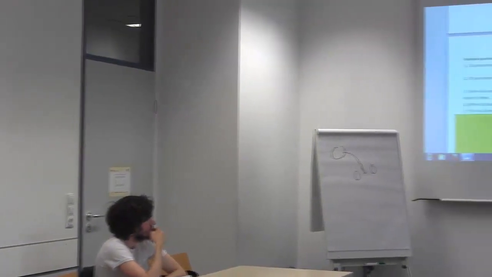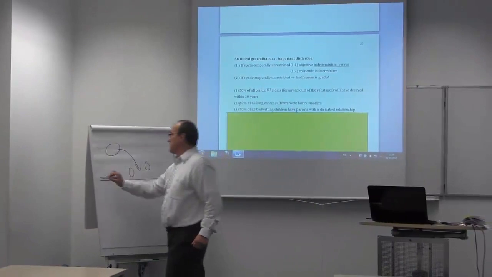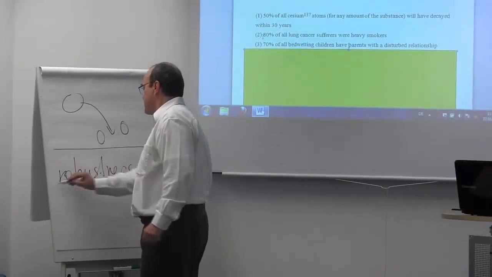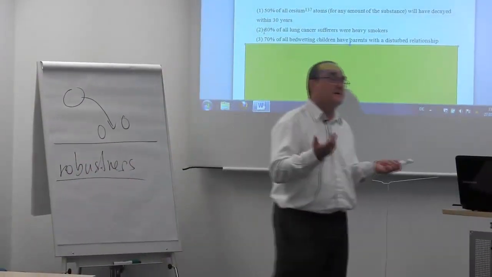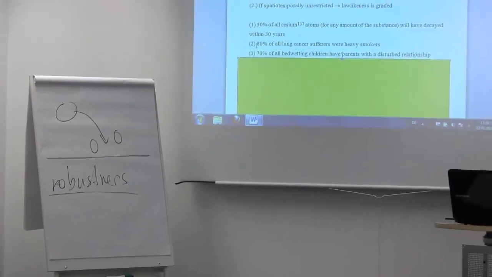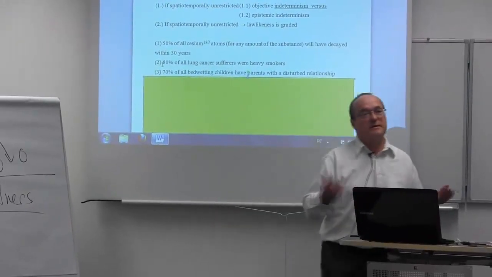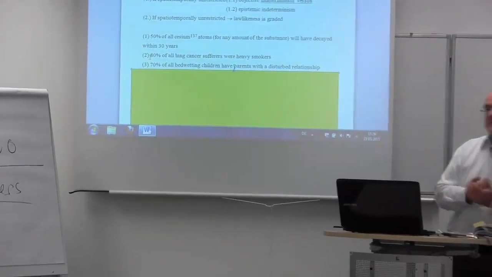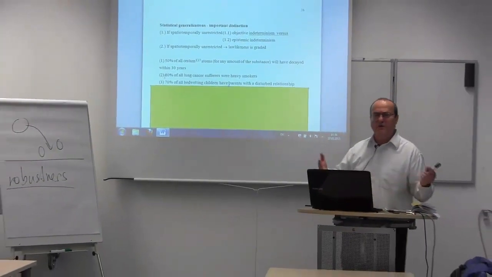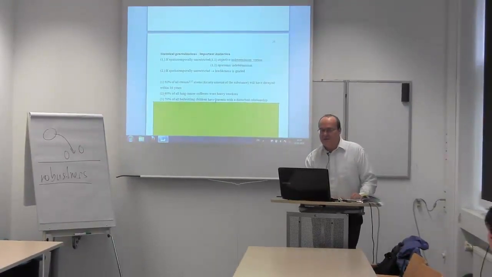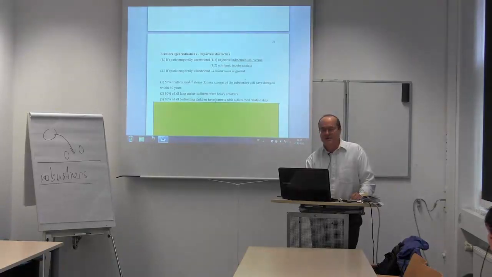And there's a theory about that difference in terms of robustness. You say that a statistical generalization is robust, right? Philosophers of science like Woodward or Strevens or others have used this notion. A statistical generalization is robust if it holds under a lot of varying circumstances. And this generalization really holds under a lot of varying circumstances. The probabilities may change a little bit under the circumstances, of course, but the correlation does not change.